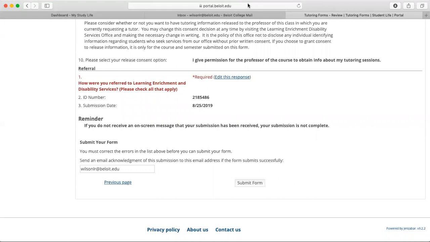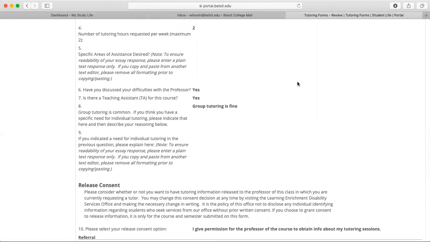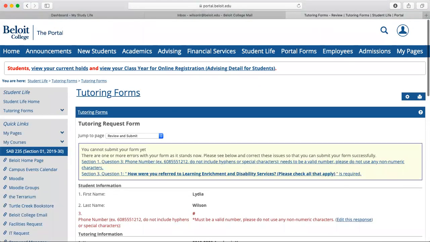Tutoring is still available, even though we are currently online and doing distance learning. You can still request a tutor. You can still get an organizational tutor or a course-specific tutor, which we both run through our office. And they're still available. They can do video sessions, video calls, Zoom calls, whatever works for you. The main thing to remember is just that this is still an option, and it will be both this semester and next semester when modules are running. So it's a really great resource for you, and it will continue to be around.